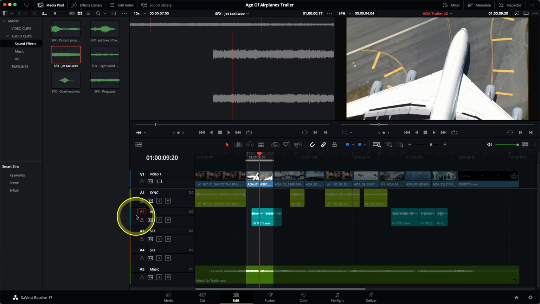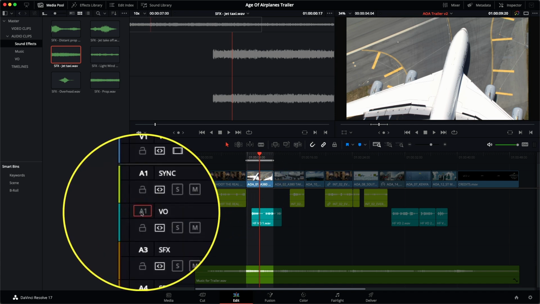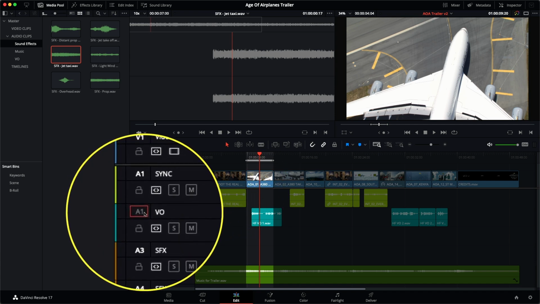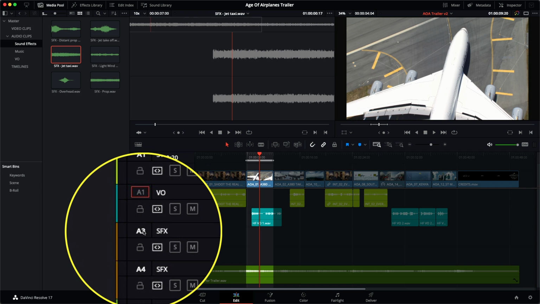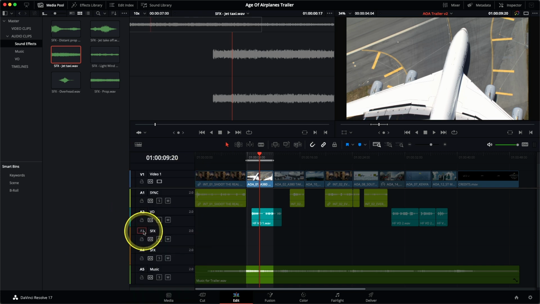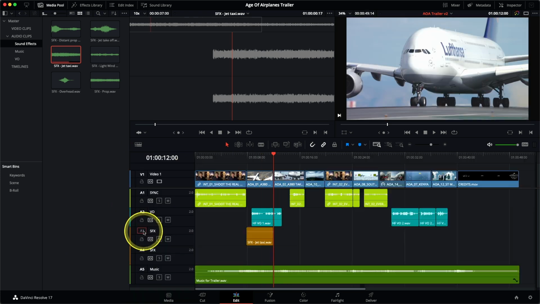So in this case, we're going to make sure that the targeting changes from audio 2, the voiceover track, to audio 3. And now we're going to perform an overwrite edit. Now you may be wondering why we didn't set an in point in the source viewer. The reason why we didn't is because if you don't set an in or an out point, it will always take the full duration of the clip. So in this case, the in point is actually the implied in point at the very beginning of the clip.